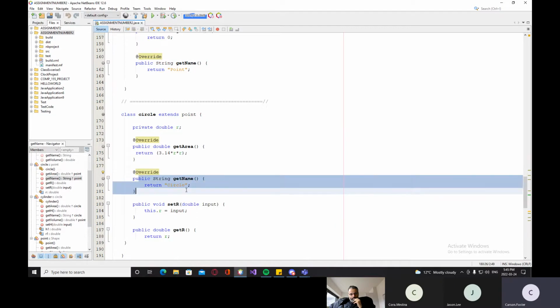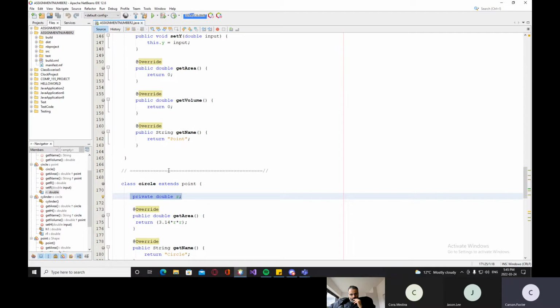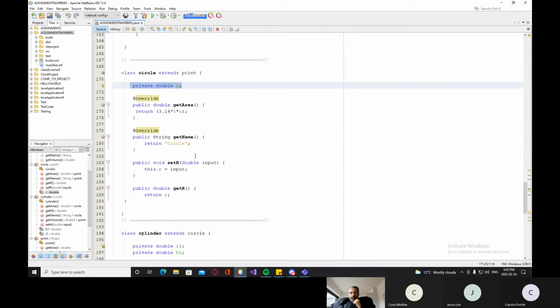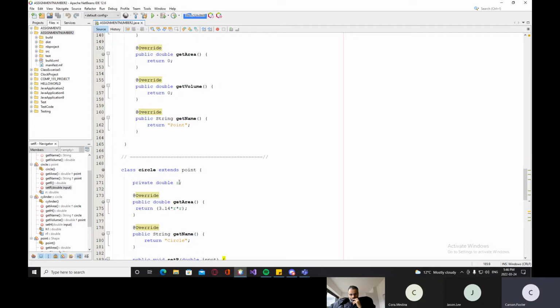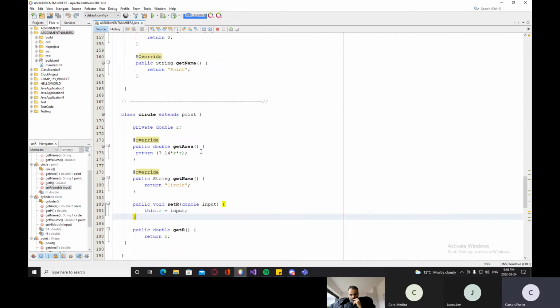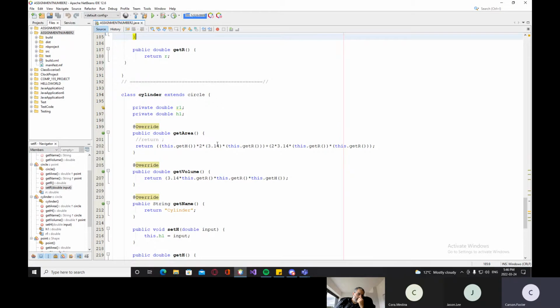So I just returned Circle. Because r is a private double, I needed basically the same thing I did for x and y: I made get and set methods for the radius. I don't need to make any get and set methods for its x and y position because it already inherited that from the Point class.